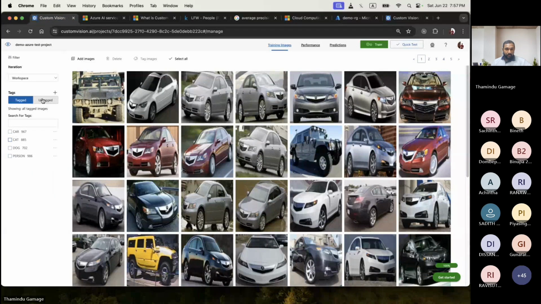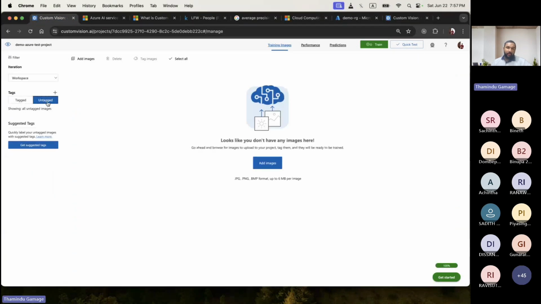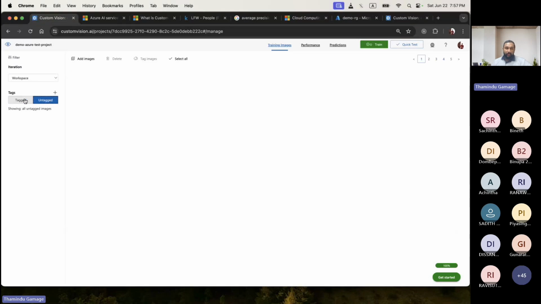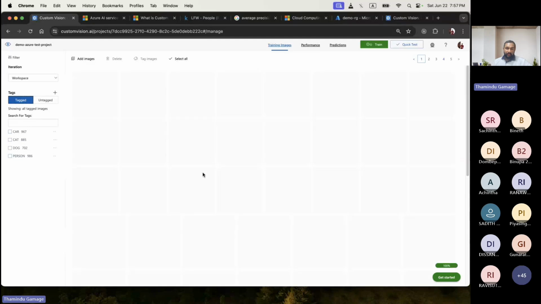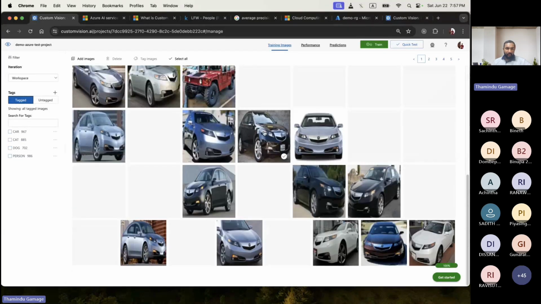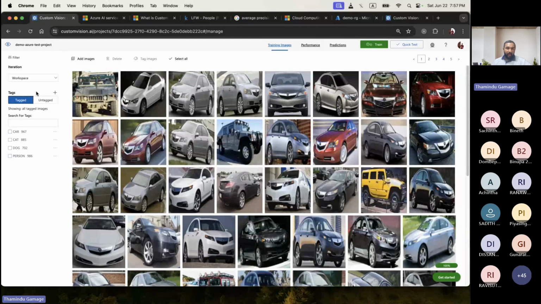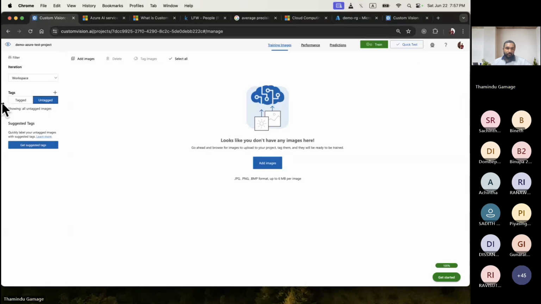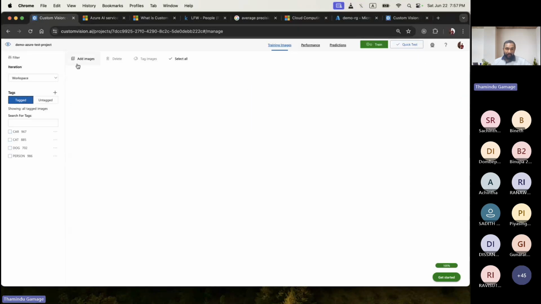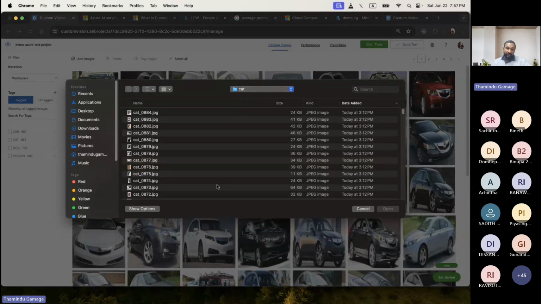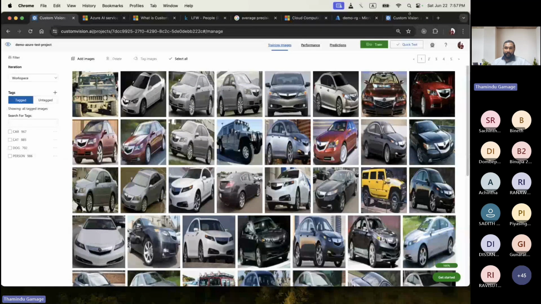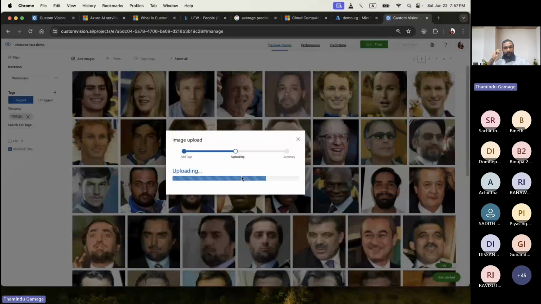You can toggle between tagged and untagged images. If there are untagged images, they would display here. For this purpose, I have tagged all the images using these names. You can add images as I mentioned, and even if the model is trained, you can add more images in here. Still uploading.